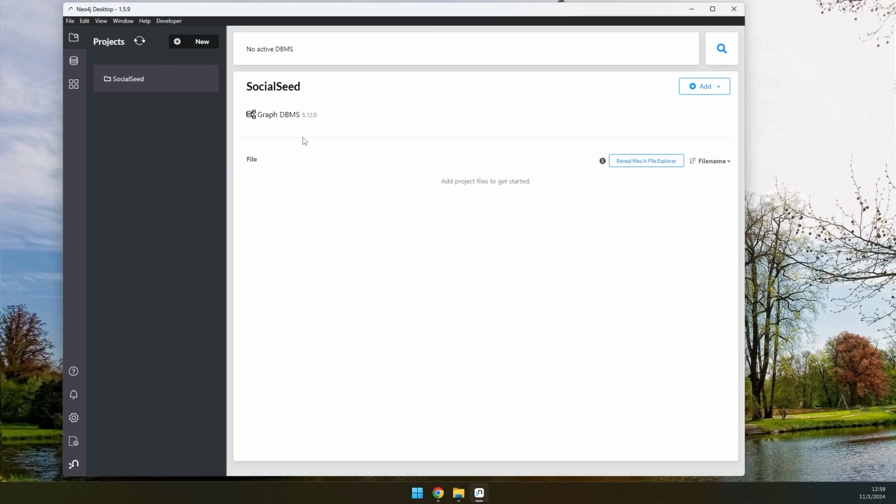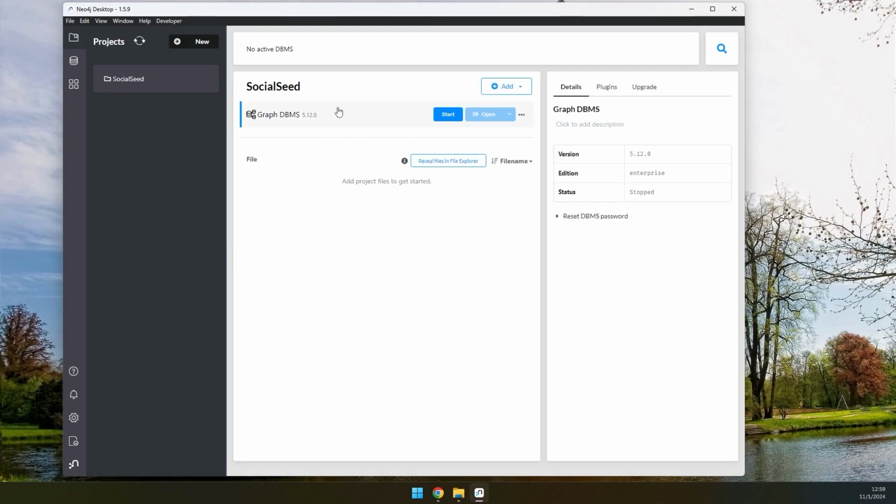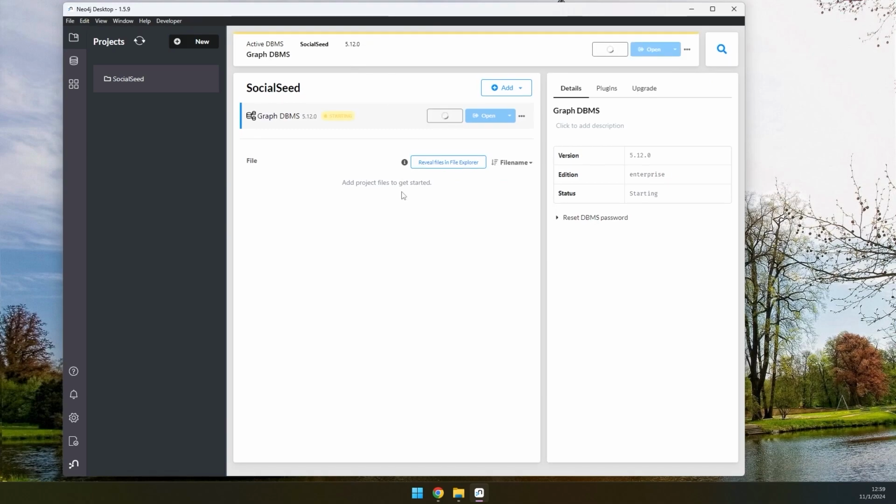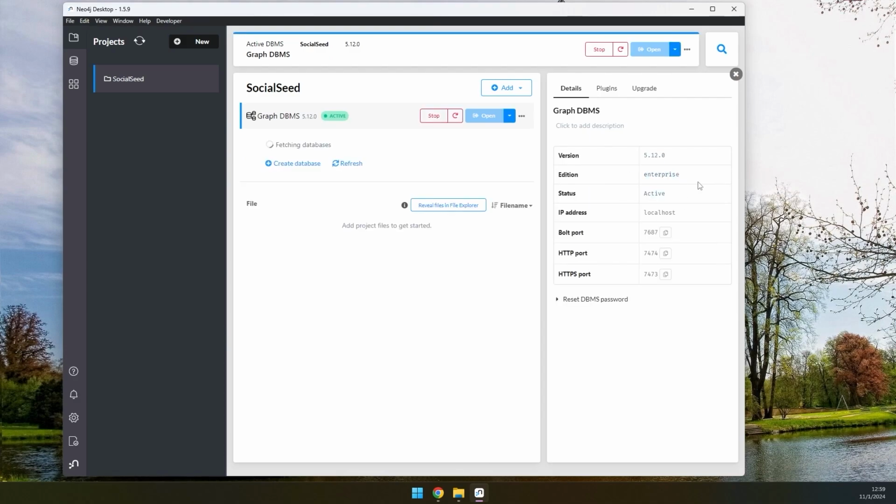Now we go to Projects, and we already have the Neo4j instance, and we can start it by clicking the Start button. It will take a while, and while it's starting, let's see the details in this menu. In Details, we can add a description to the database instance. We can see the installed version, which is 5.12.0, the edition, which in this case is Enterprise, and the status of the instance, which is starting. The Enterprise edition of Neo4j allows us to have several databases and add to them APOC and the Graph Data Science libraries and more things.